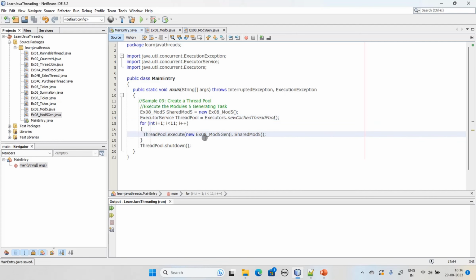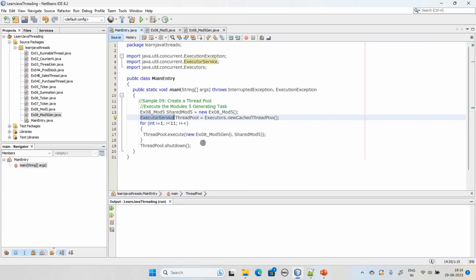So we are spawning 11 mod 5 gen. Mod 5 gen is a runnable task, and we are handing over that to the cached thread pool executor service. We know that executor service will spawn a thread and run the run method in the Runnable class in a separate thread.